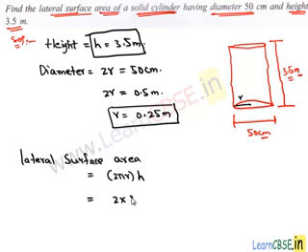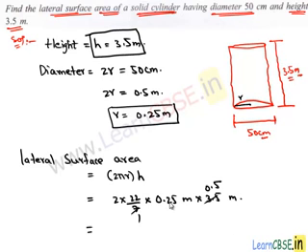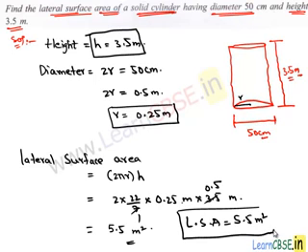Let's substitute their values. We have the value of pi, which is 22/7, and radius is 0.25 meters and height is 3.5 meters. If you look at the numerator and denominator, 7 is a common factor and 7 goes in 0.5 times, and we get the product of numerator, that is 2 times 22 times 0.25 times 0.5 is 5.5, and here we have meter into meter, which is meter square. Therefore, the lateral surface area of this cylinder is 5.5 meter square. And this completes our solution.